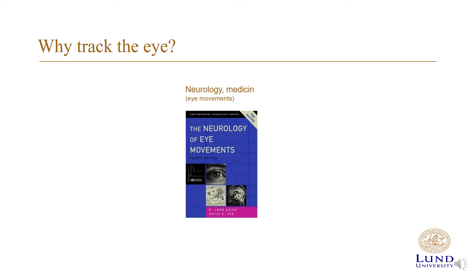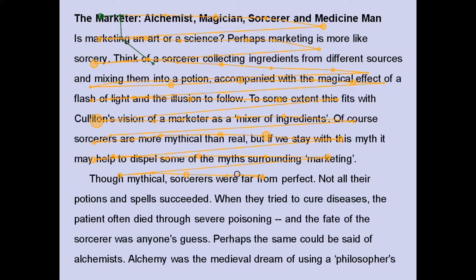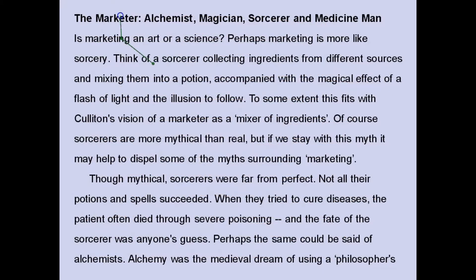Due to the direct link between eye movements and the brain, eye tracking is also used in a clinical setting to diagnose neurological disorders. Reading has a long history in eye movement research. The blue dot reflects where a person looks. Reading is a mix of short stops called fixations and quick movements called saccades. Fixations are represented by circles, where larger circles mean longer stops, while saccades are represented by lines. Fixation durations are directly related to online measures of cognitive processing — a longer fixation on a word can be interpreted as requiring more processing.